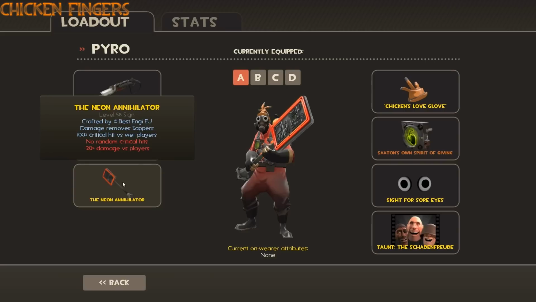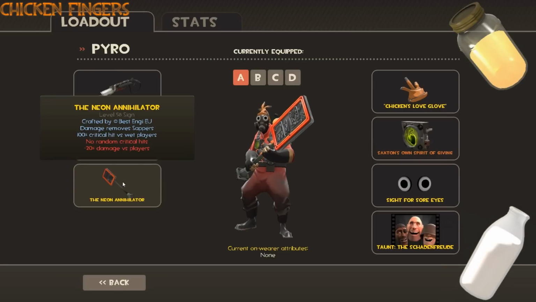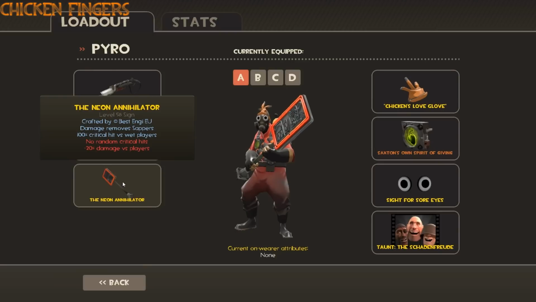It says 20% damage versus players. It's a minus 20% damage versus players now. Of course, 100% critical hit versus wet players. That's any player covered in water, Jarate, or Mad Milk, and no random critical hits, which doesn't bother me because I play on a server that has no random critical hits. So let's break down this weapon. Let's take a good look at it and see what it does in actual combat.